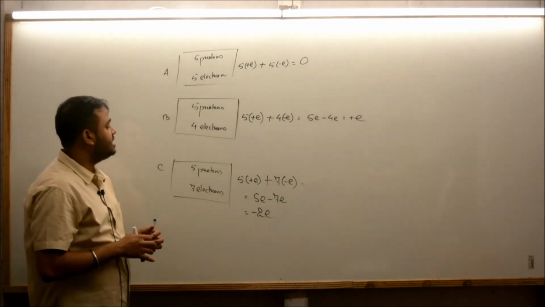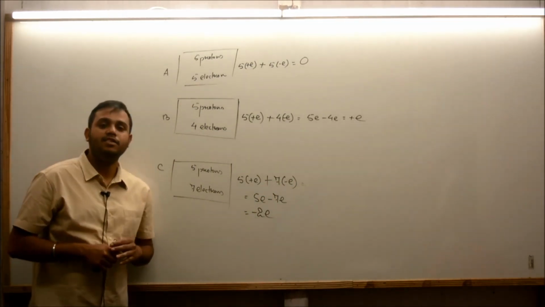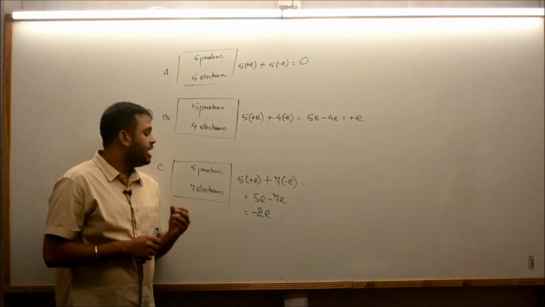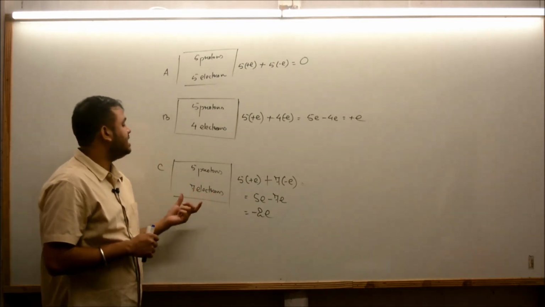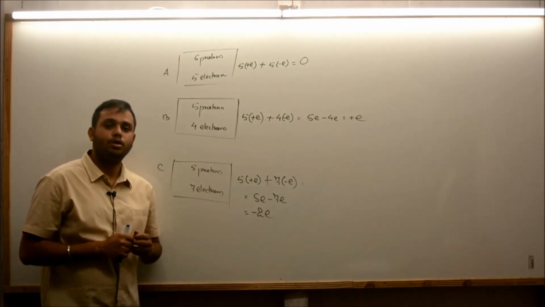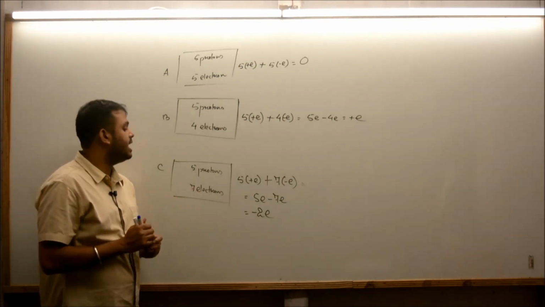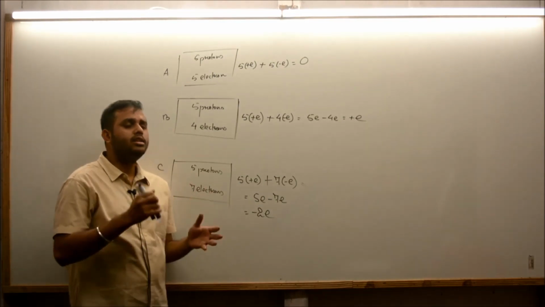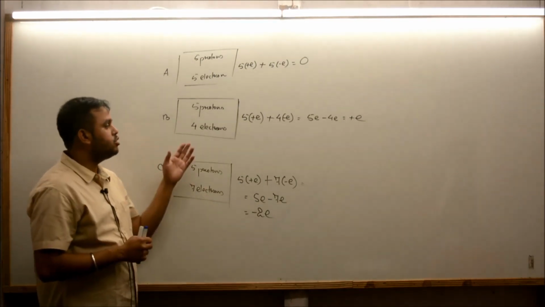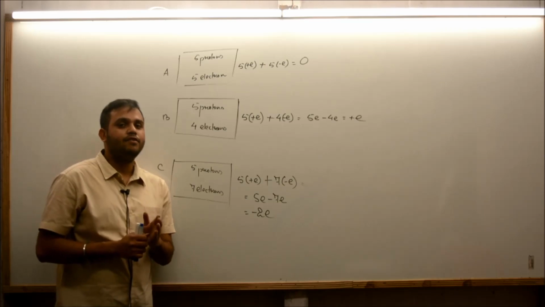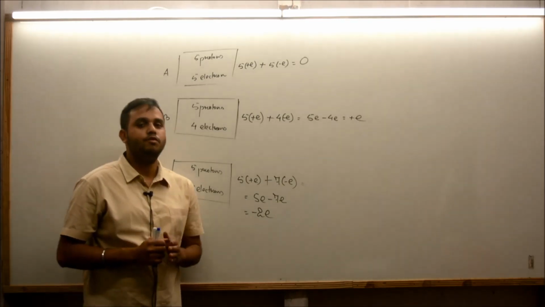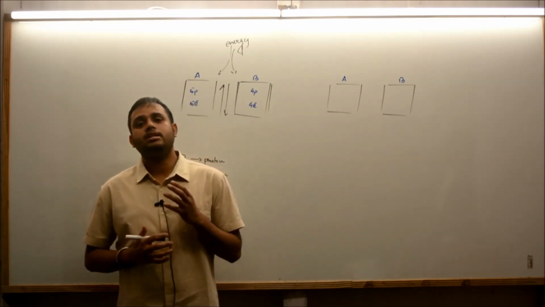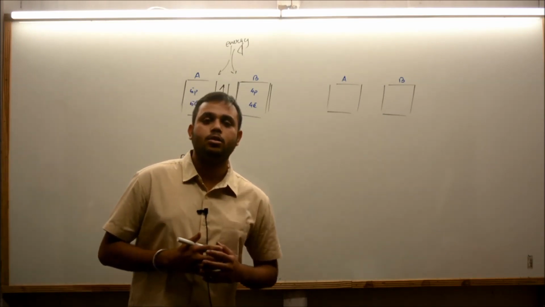So we can clearly see that this body is a negatively charged body. The conclusion is that if the number of electrons present in a body is greater than the number of protons it has, then it will be a negatively charged body. Or you can simply say that a body will be positively or negatively charged if the number of electrons and the number of protons are not equal. So now we will see how an object acquires charge while rubbing.